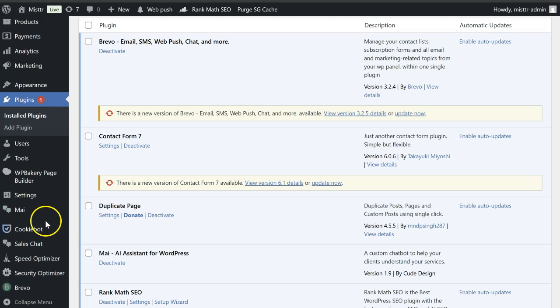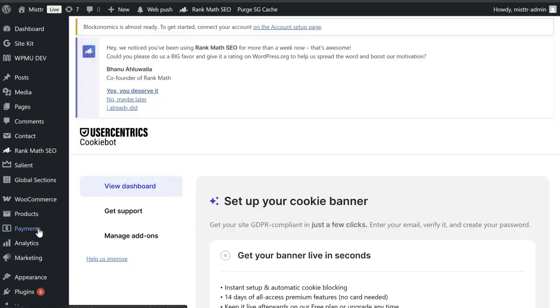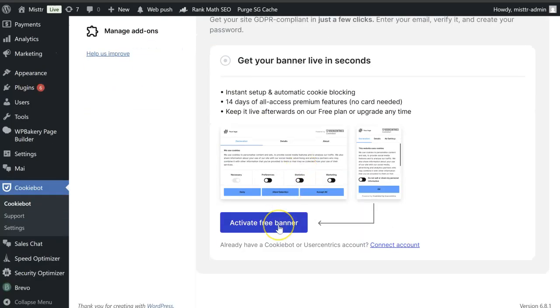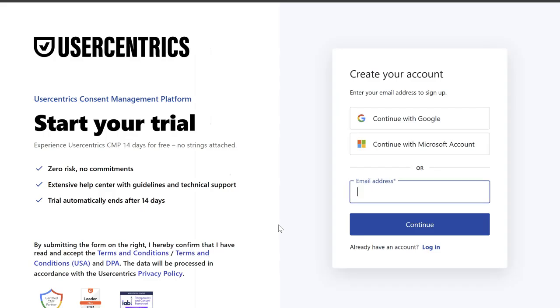So that's installed. You've got the option on the left-hand side to set this up. Now we're going to have to create an account.